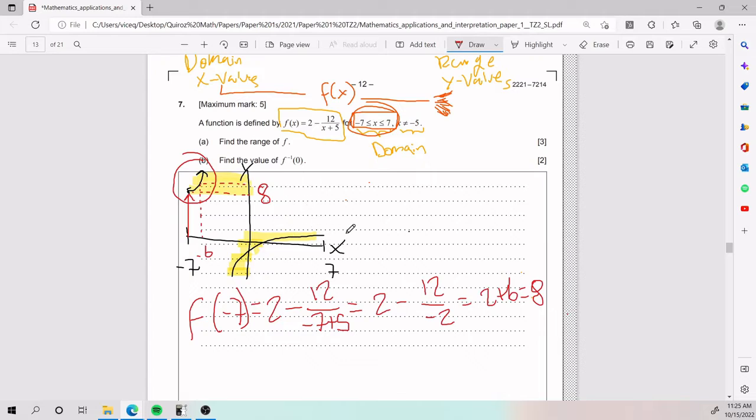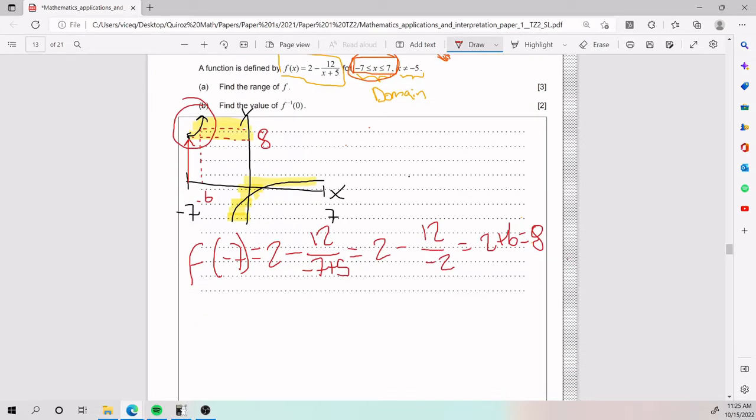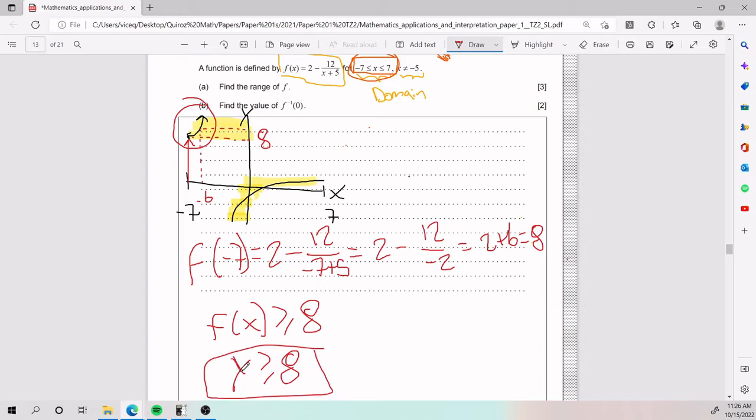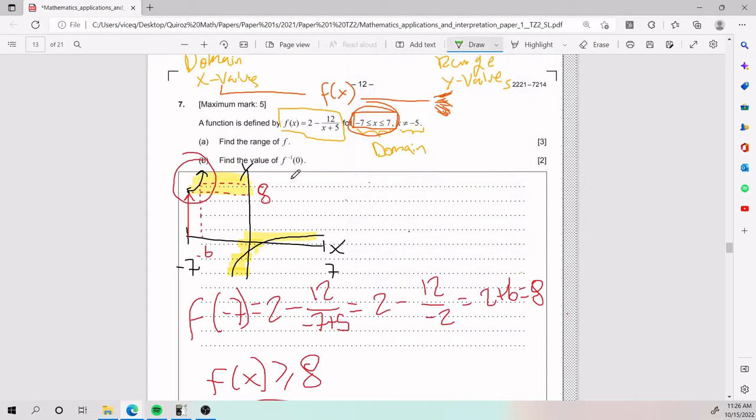And so my range, we can say, is going to be, give me 1 second, something like this. Greater than or equal to 8. See? This right here means your y values or your range. Another way you can write it is like this, which for me was always more intuitive. Whatever floats your boat. See? And so my y values are actually greater than or equal to 8, which makes reference to this 8 right here. How did we find that 8? By plugging in -7. How did we know to plug in -7? Because we graphed it, looked at it, and we could tell, hey, from -7, as it grows, we have growing values here as well. All right, so that is for the top left.